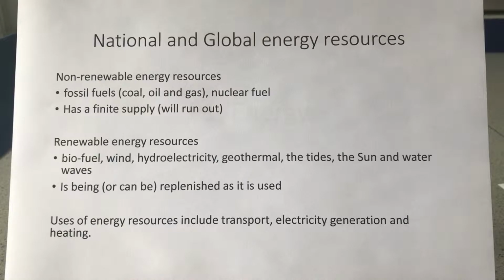And then we've got our renewable energy resources, which include biofuel, wind, hydroelectricity, geothermal, the tides, the sun and water waves. And these can be replenished as they're used. Okay, so we won't run out of those. Uses of energy resources include transport, electricity generation and heating. So those are the main uses of why we would use these particular energy resources.